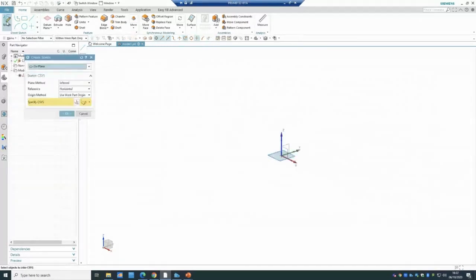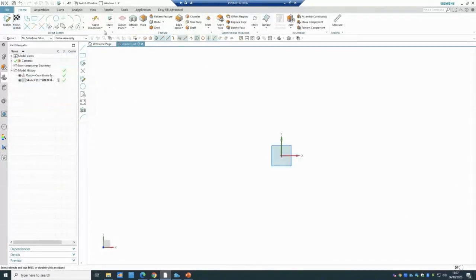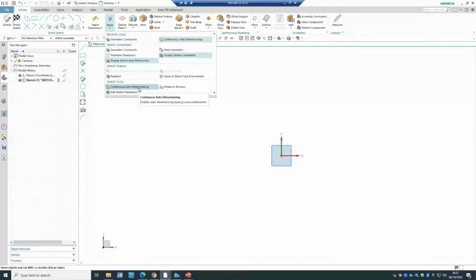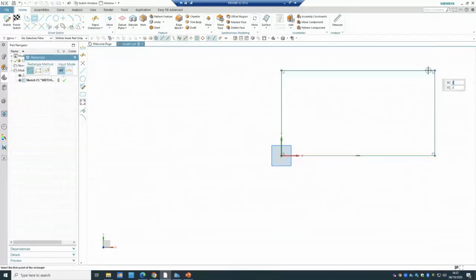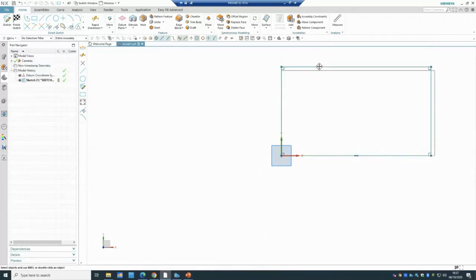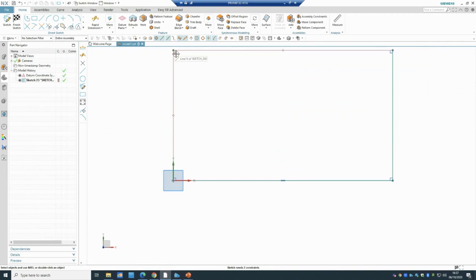So let me make a new sketch. And now technically my auto dimension is activated again because this is a new sketch. Let me draw a rectangle. Now if I click on every single one of the lines, do you see that? I would be able to move this around, because I have degrees of freedom from these lines. In order to prevent that, you have to either give them dimensions or give them constraints. Some of the constraints it automatically did for me. Do you see that these are perpendicular?